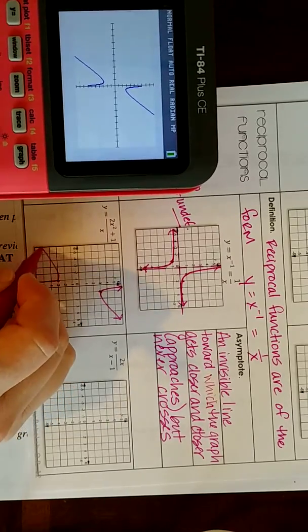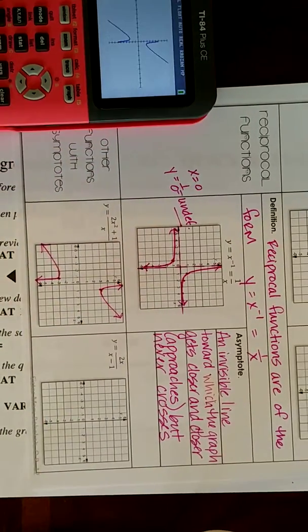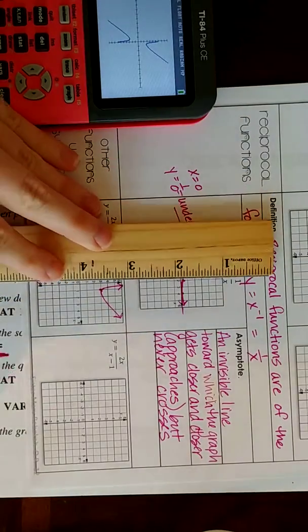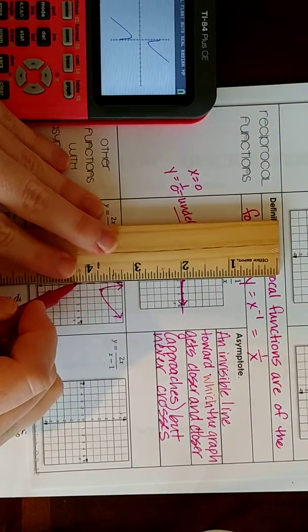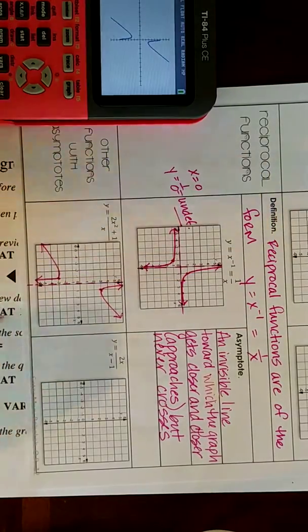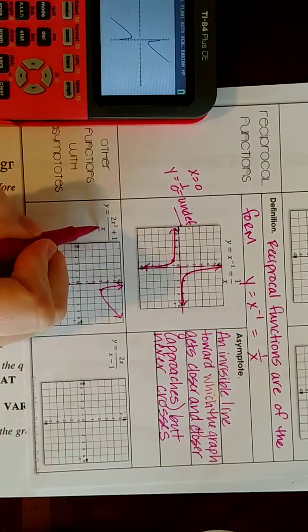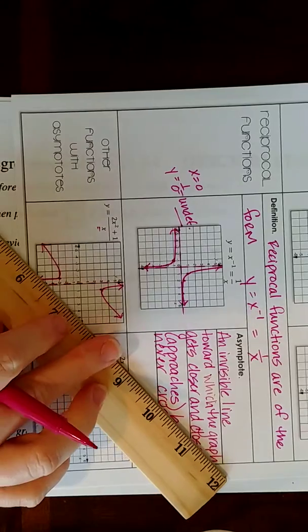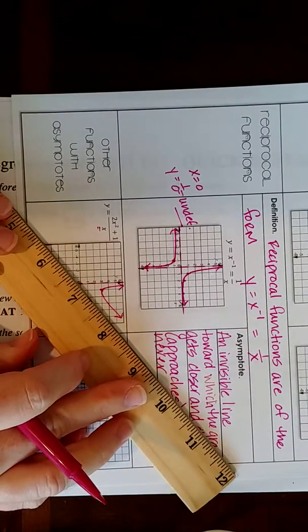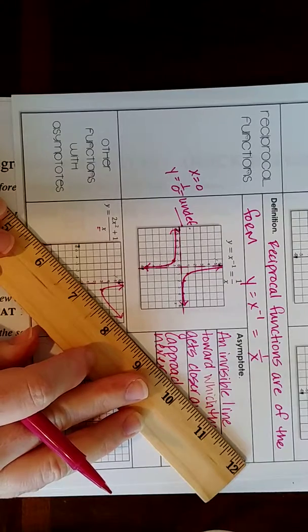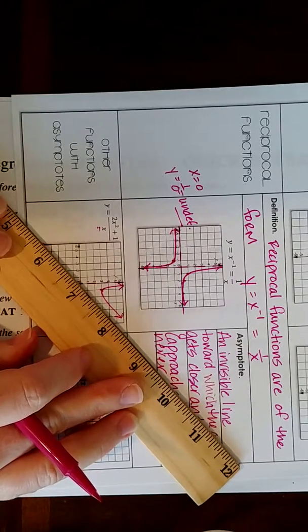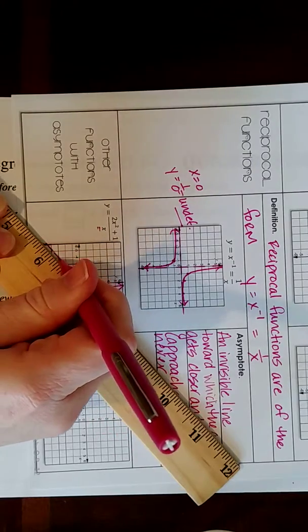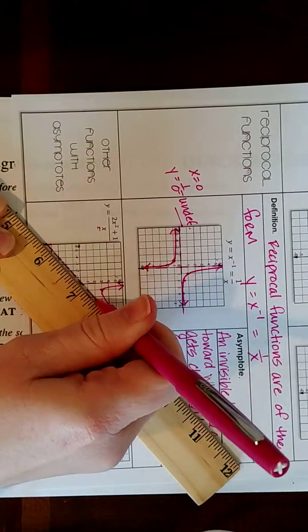All right, so these asymptotes, we have a vertical one here. So this is our invisible line that it approaches but never crosses, which makes sense. X can't equal 0, okay? But it also has what's called an oblique asymptote at y is equal to x. Okay, right, and I'm not going to make you know much more than that.